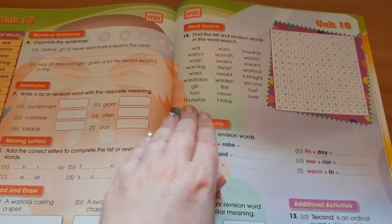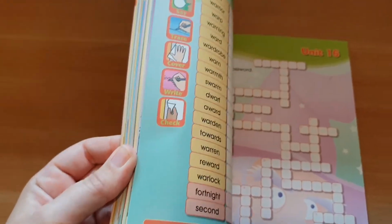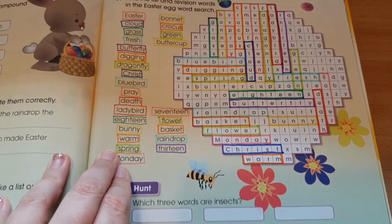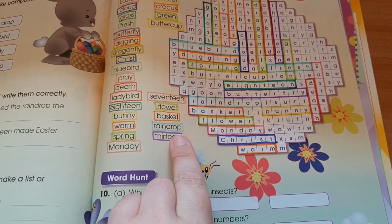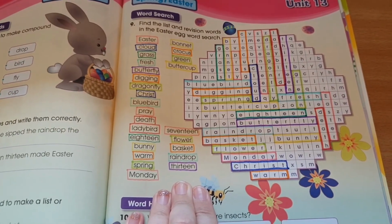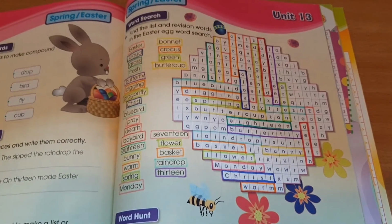Okay, so that is your work for this week. I'm going to show you one more thing. Remember with your word search, we use colours to fill these in. There we go. So it's nice and bright, and it's easy for us to spot when marking where the words are with the colours. You can read them all really clearly and you can match them. So if you could do that, that would be great if you've got colours at home.